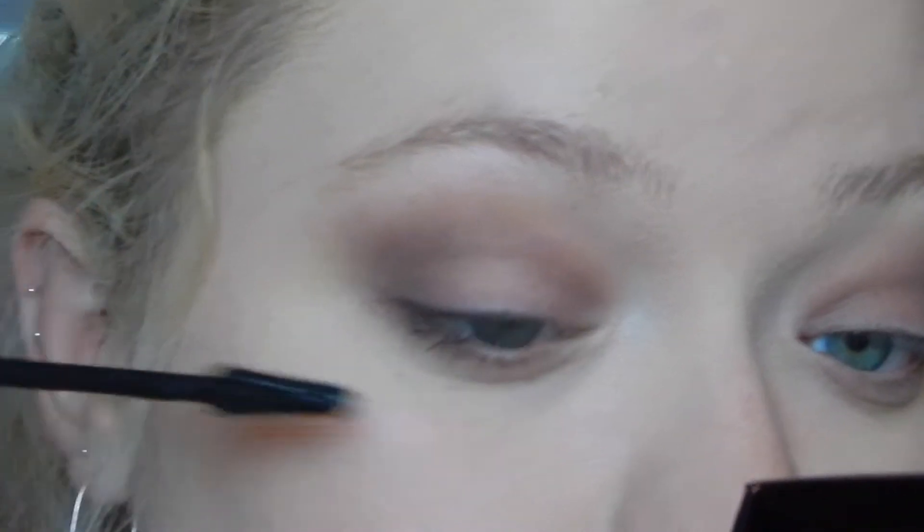Now I'm going to put the mascara on the lashes. I'm going to use the Maybelline Sensational Luscious Fan Effect, because apparently one word makes a big difference in the kind of mascara it is. I got the other one, and it says sumptuous on one side and Luscious on this side — English side says Luscious. I got another one and it was like one word off and it was a totally different mascara.